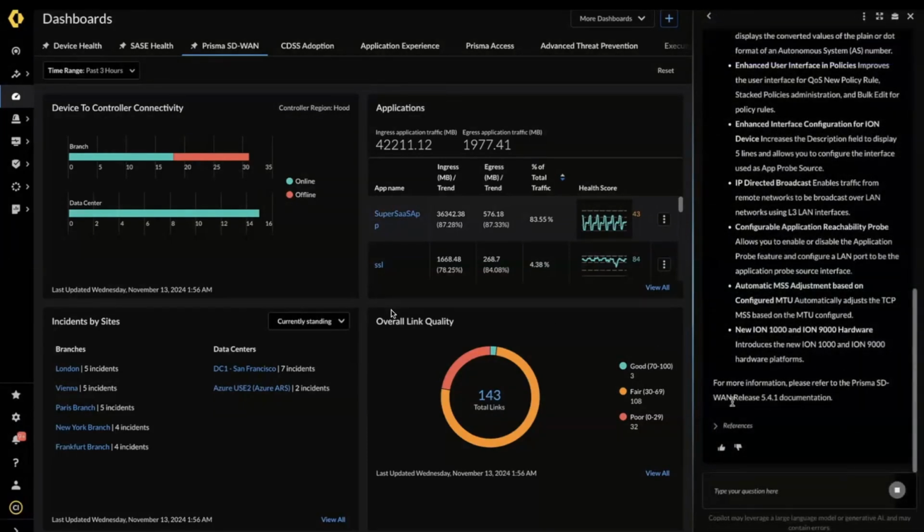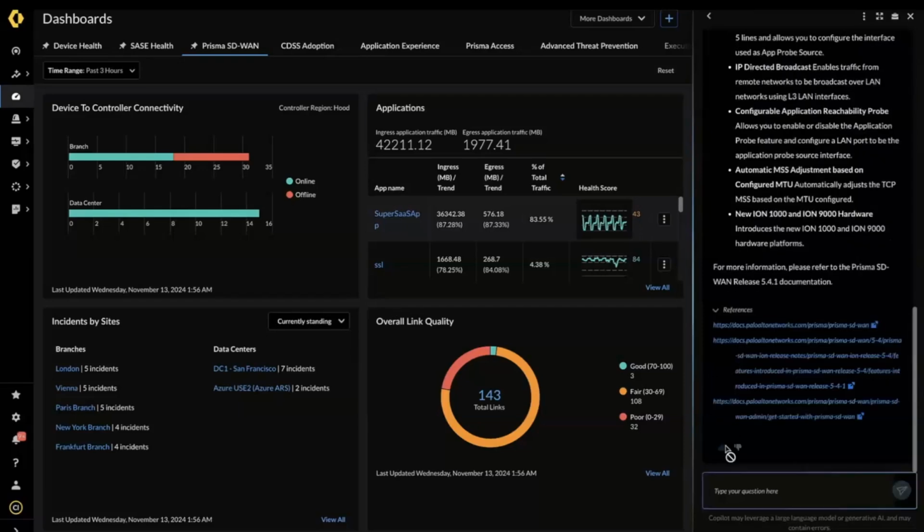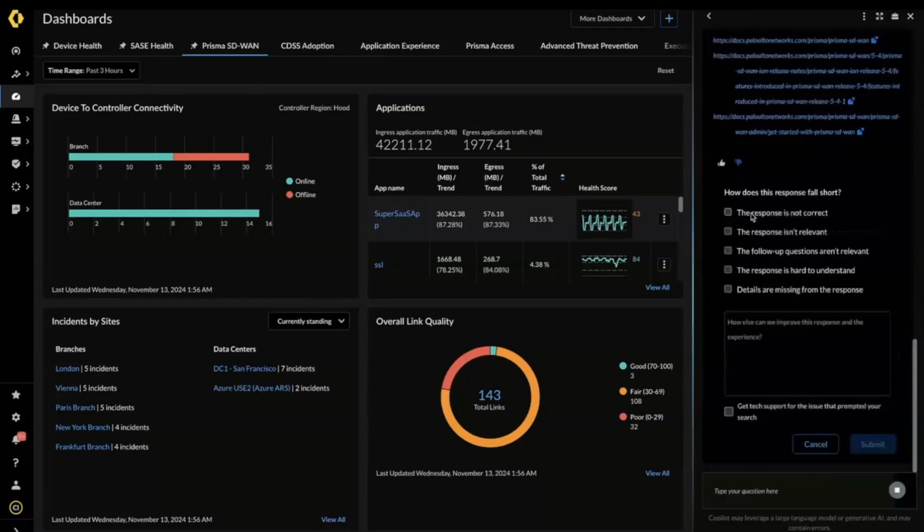So you can see here that it also gives you references. It gives you an option to do thumbs up, thumbs down with already selected responses for you. You can also customize your response, and you can raise a support ticket if you are not satisfied with an answer and you're looking for a solution where you need to raise a support ticket. You can do it with the thumbs down option, where you click on get tech support and submit. It'll automatically start opening the case, the workflow which you just saw a slide before.